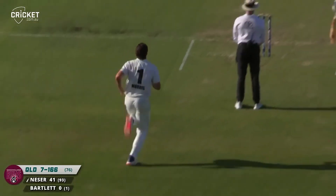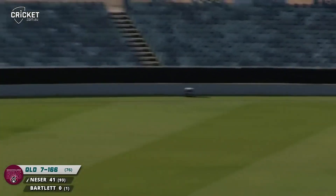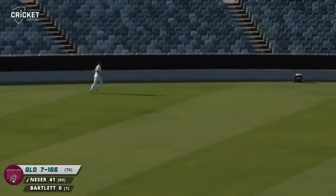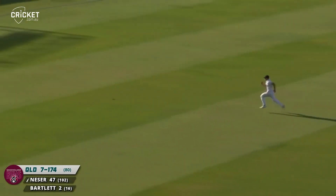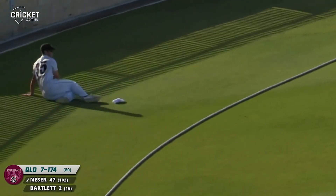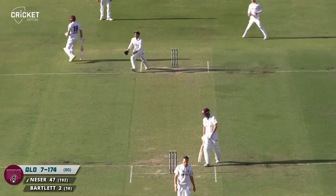If you can't prize Niza out of there, it might be something that's worth trying. As that one's flicked to deep third for four. Over the wicket to the left-hander — it's wide and it's driven immediately from Niza. He's on 47. This ball races away to the boundary. They'll come back for three, so he will make his way to a well-earned 50.